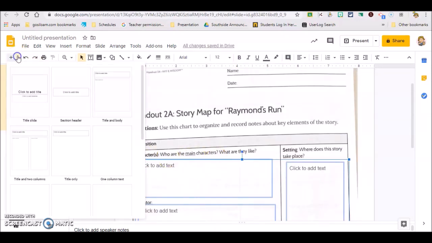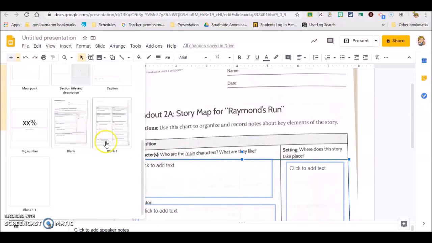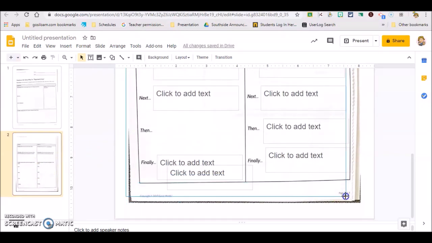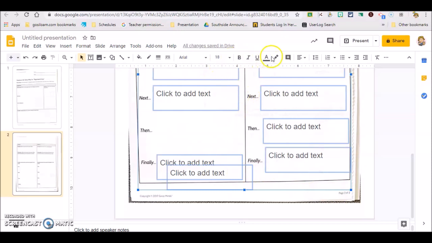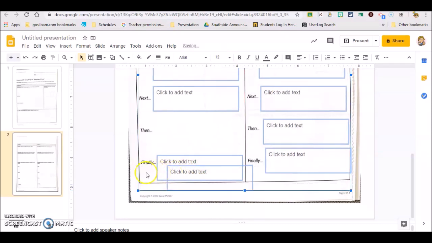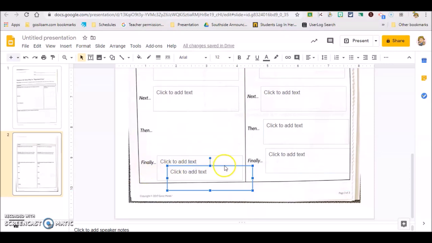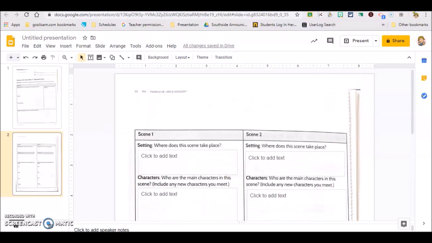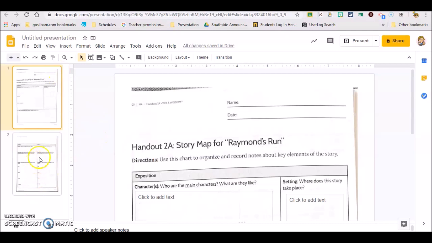Alright, and then if I want to get page 2 up there, I go down here, choose my page 2, and I've got the same thing, so I want to resize that text. Whoops, I need to fix that one text box. You can resize the text in your master as well, but, whoops. Sorry. There we go. I can drag that one up. All right. And so that is how you change a PDF into a worksheet for students to do in Google Slides.